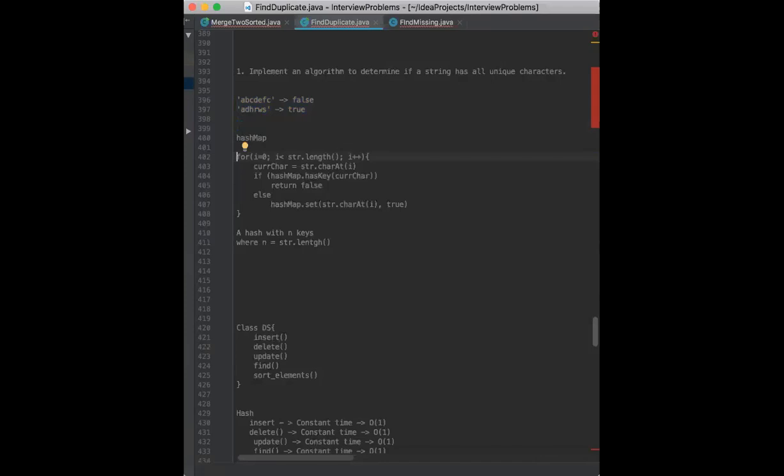Either we go through each character and then take one more loop and go through each character once again to check. That would be the brute force approach. Let me repeat it: just take each character one by one and match it with all the other characters. So two loops: one loop to pick the element and one loop to compare it with the rest of the characters.